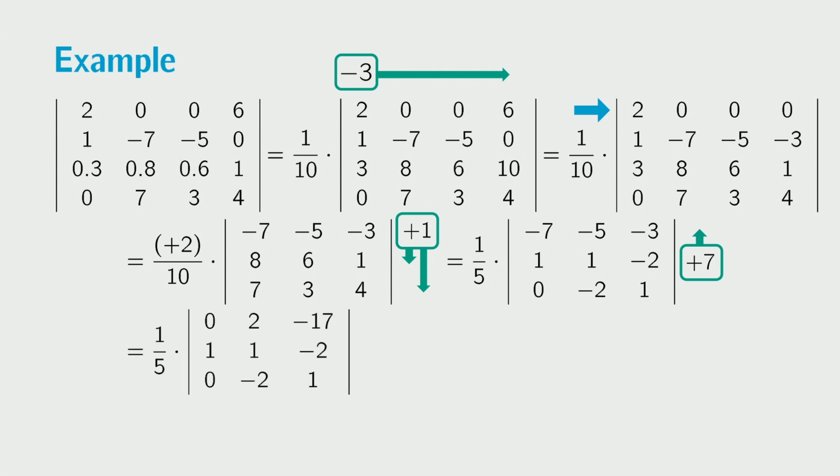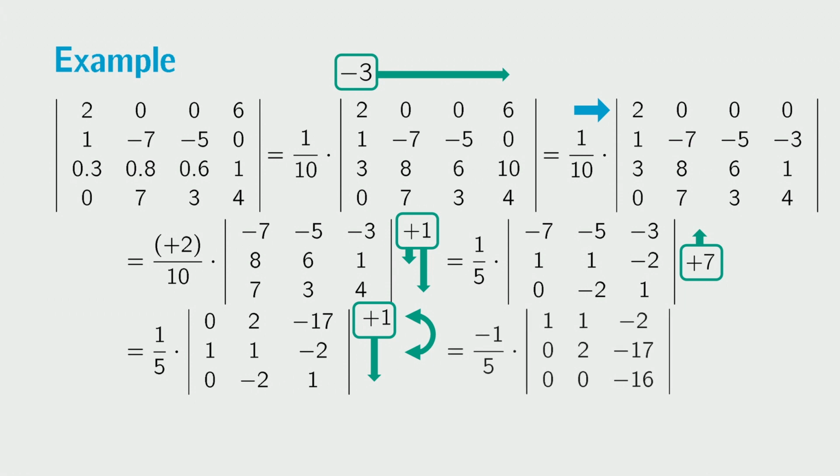I could expand this determinant across the first column. However, I'd like to show a row exchange as well, so I'll continue to reduce this to echelon form. I'll reduce the -2 in the third row to 0 by adding the first row. If I then interchange the first 2 rows, the matrix is in echelon form. So I'll do 2 row operations in the same step. Note the extra minus sign because of the row exchange. The determinant of this triangular matrix is the product of its diagonal elements, and we end up with this number.